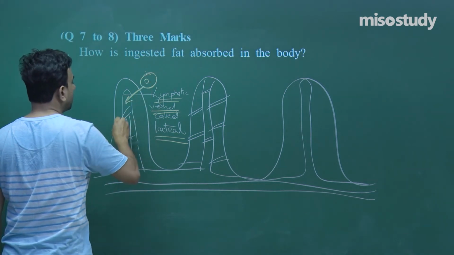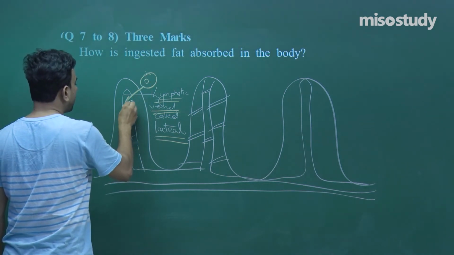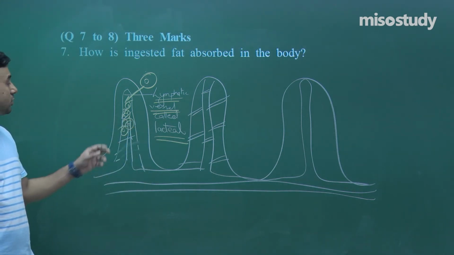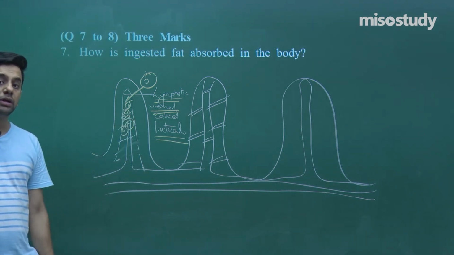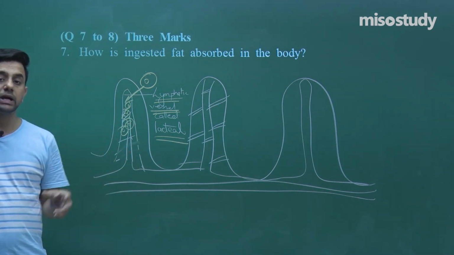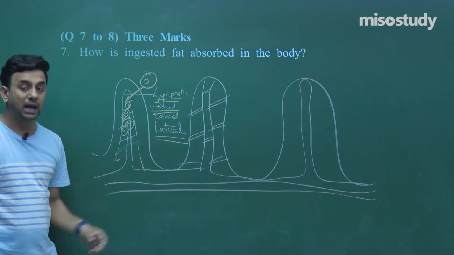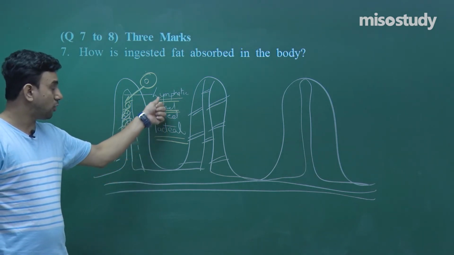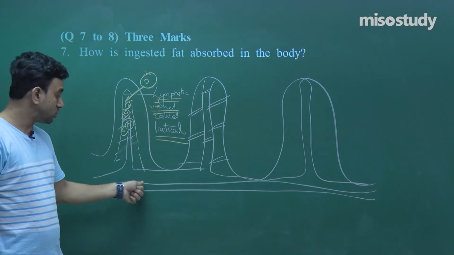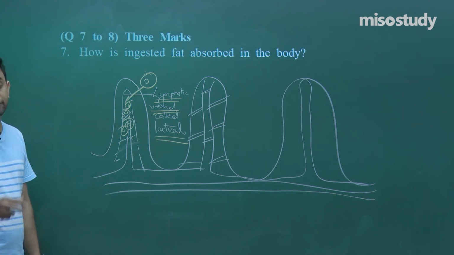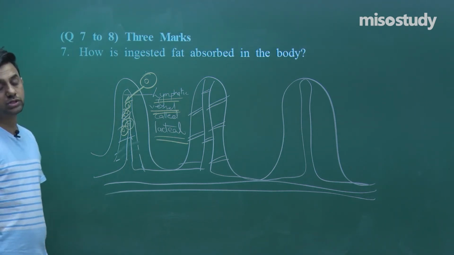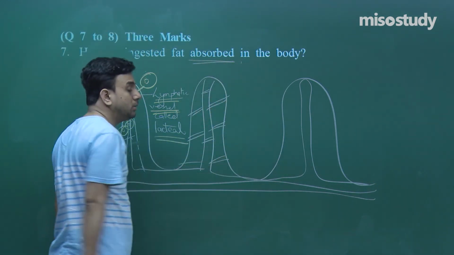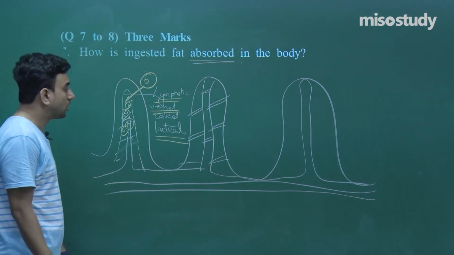So this is the lymphatic vessel called the lacteal, where these chylomicrons will enter. Now a lot of chylomicrons inside will make this vessel look like a white milky curd, and then it is called the lacteal. And hence this fat droplet has got into the circulation from the lymphatic vessel, it will get back into the main circulation, and this is how this ingested fat is absorbed in the body.